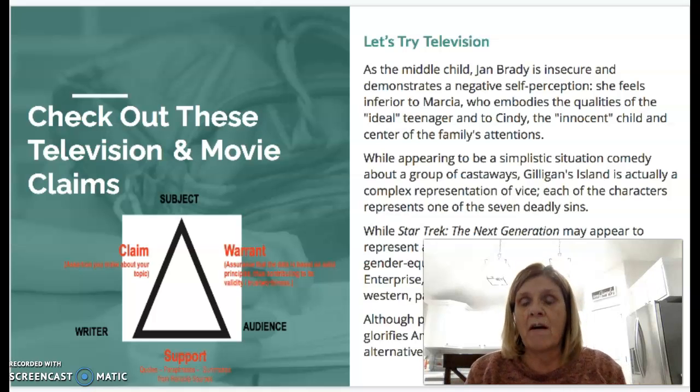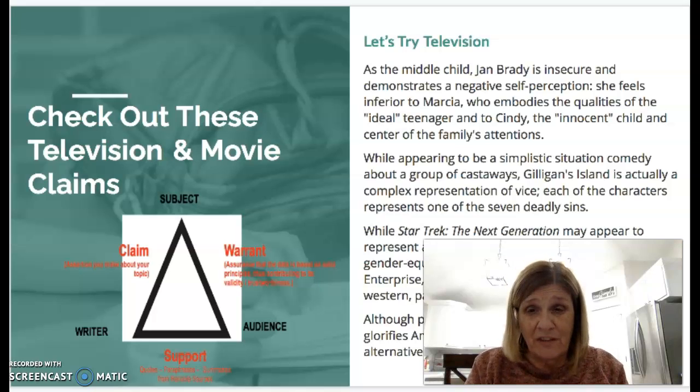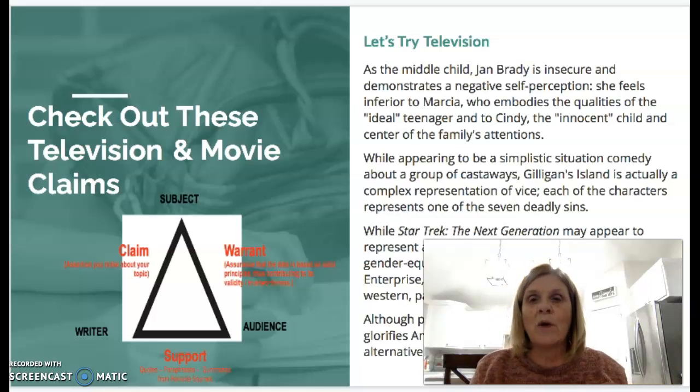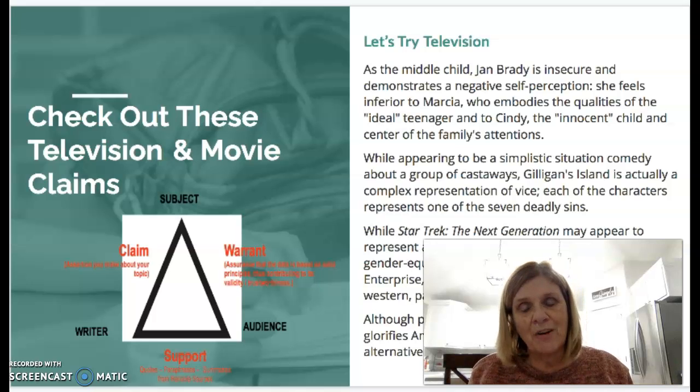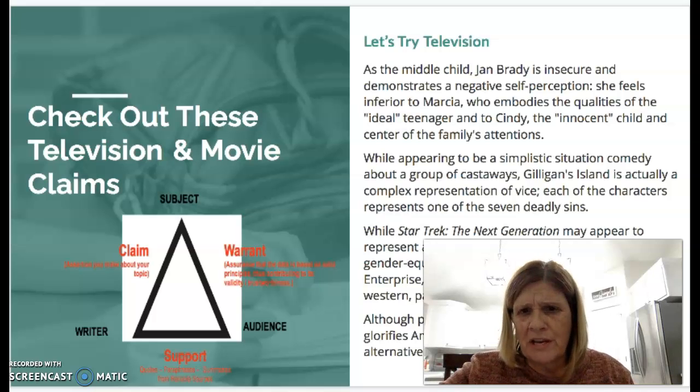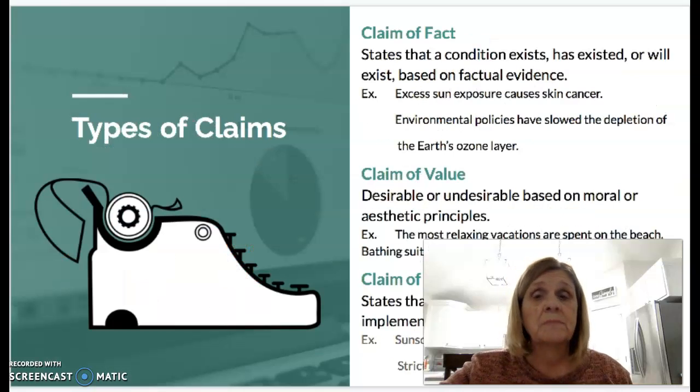So now I've taken the topic of the Brady Bunch, and I'm focusing specifically on Jan, but I'm providing some psychological ideas that a college reader might be interested to learn about her as a middle child and why she always comes across in the show as being insecure, and especially sandwiched in between the perfect older sister and the baby of the family. And then the other three, you can look at examples there to see how each of those claims gives you an idea of something that would appeal to a college audience.